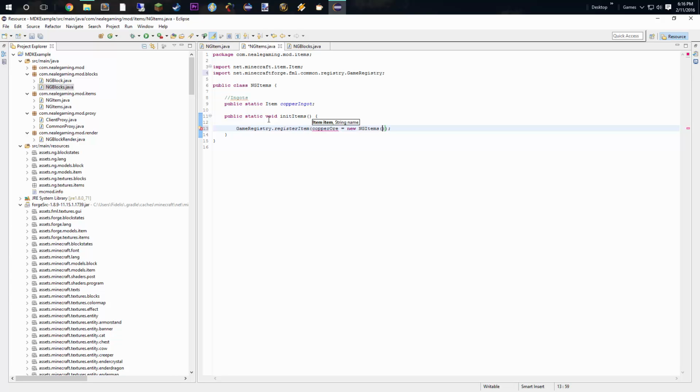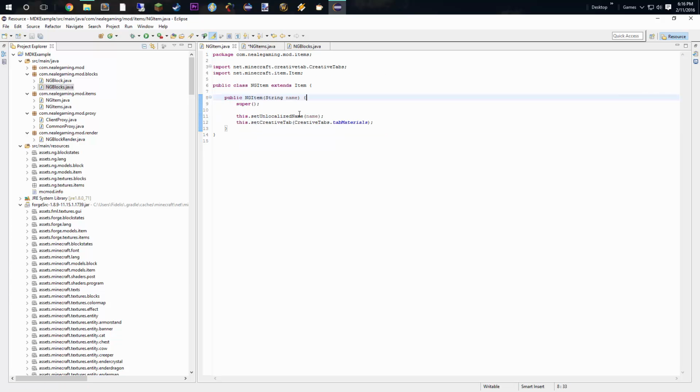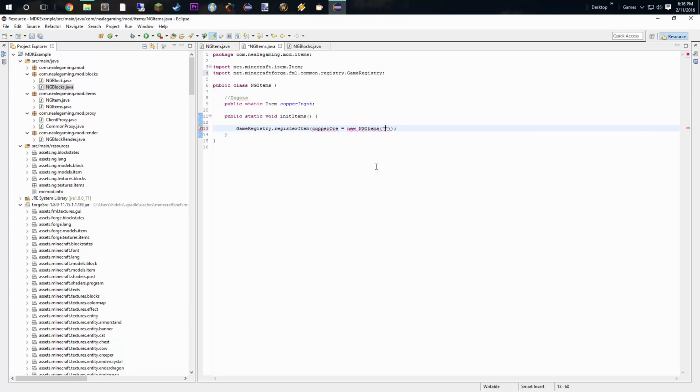It's looking for specifically us to pass along a string. That string is then given the variable of name, and then we set the unlocalized name using that variable that we pass along. So we are going to say copper ore, not copper ore, copper ingot.